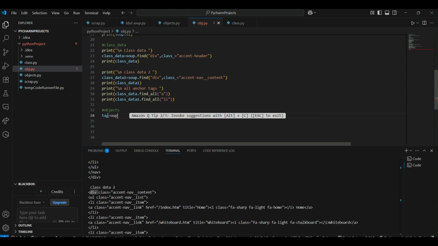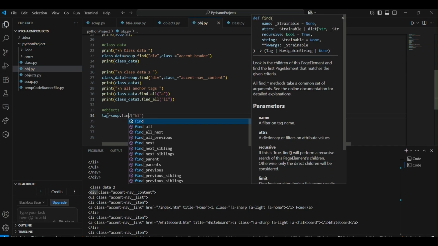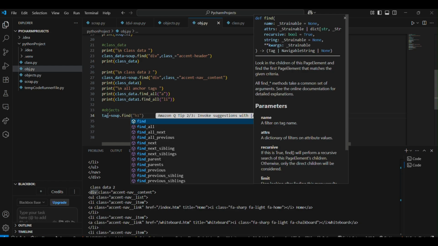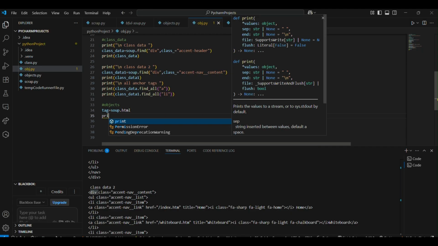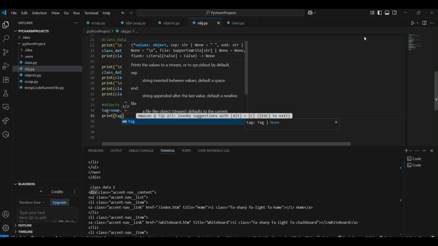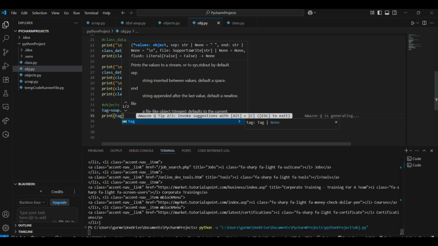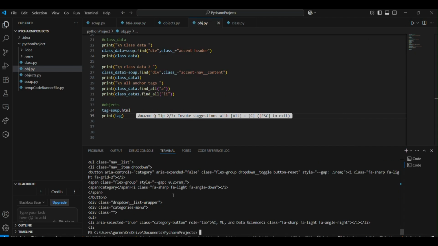With the help of the soup object, for example soup.html, you then print the tag. Now see what it is doing.